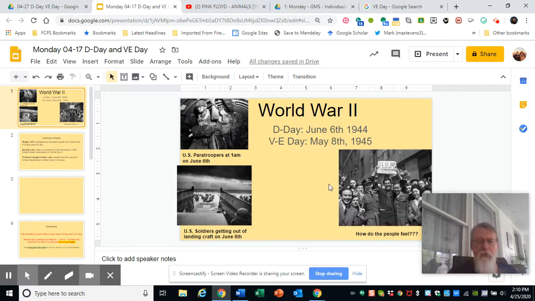And you see pictures on the right, and you'll be able to see these better if you go to present when you get your own copy. It shows US paratroopers at 1 a.m. on June 6th. And then the other US soldiers going in that same day, they started going in on those landing craft, they called them, little boats that would come from the big boats and take the guys up to the beach. You can see the smoke in the background because that was while the fighting was going on. That going in started about 6 in the morning. So the paratroopers went in behind the lines at 1 a.m.